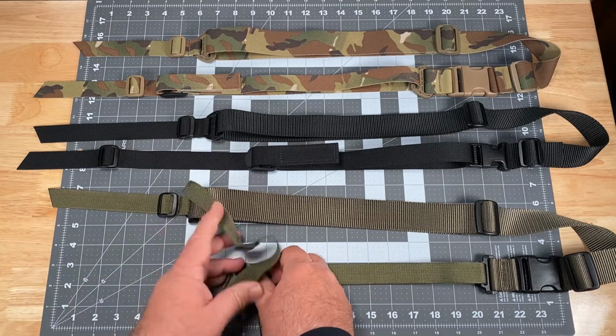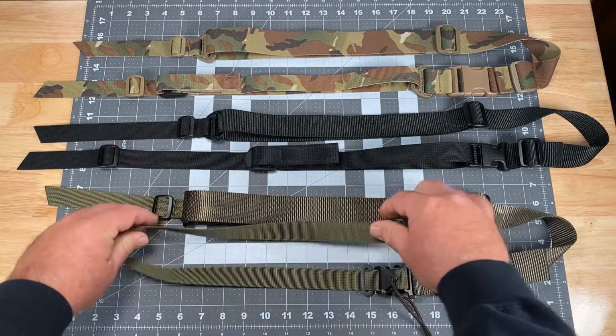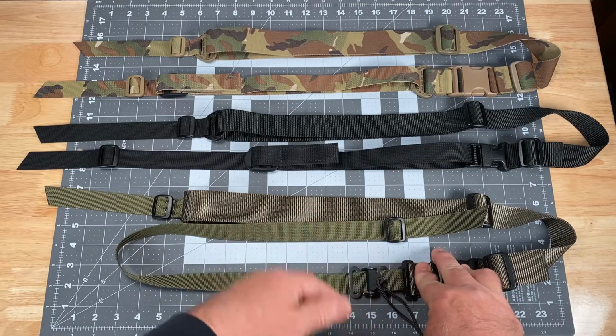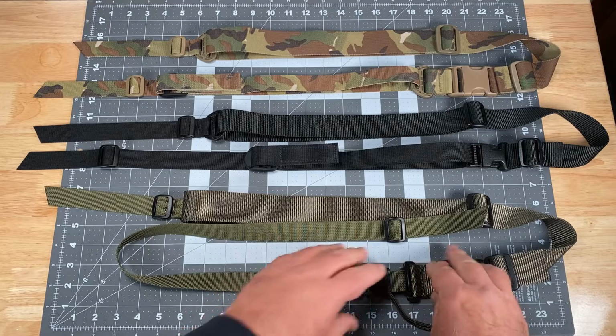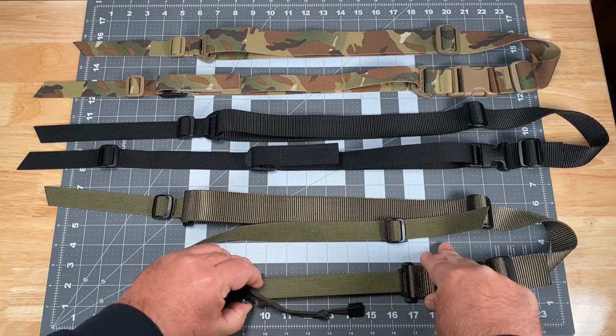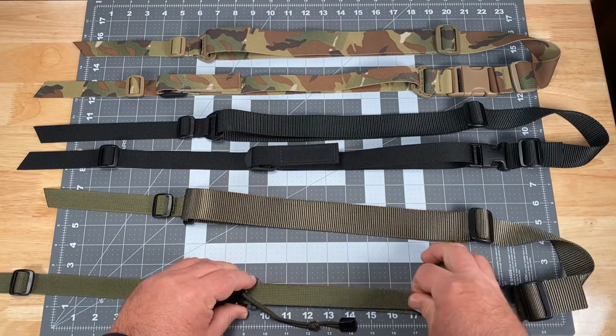So if I run this thing all the way to the rear, look how much slack I just put on that. That's a lot. Because again, I just added 22 inches to the overall length of the sling, which is significant. From there, I could execute a cross-shoulder transition if I have the sling oriented properly or set up properly for that. We'll show that later. But the point is, I'm not going to be fighting against the sling. I can adjust it on the fly as need be.